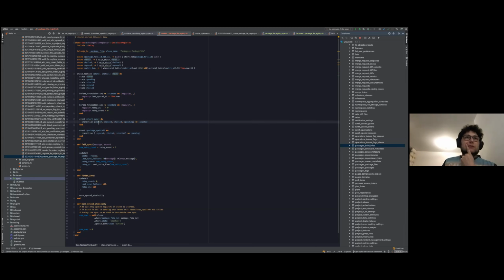From never, it goes to started, and from started to pending. It shouldn't go from synced to started, it should go from synced to pending. So it's here. That makes sense.